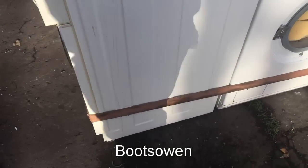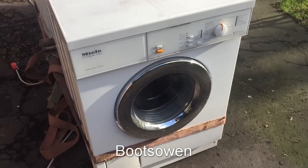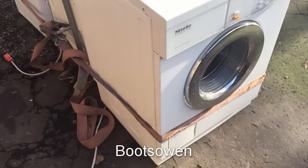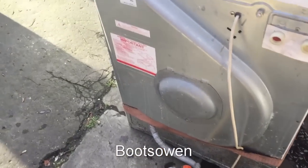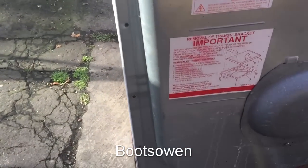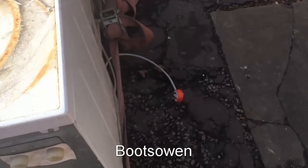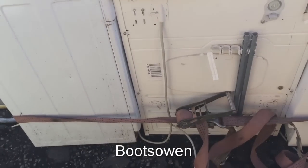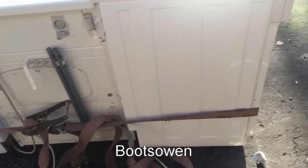So I've got a kind of truck strap tethering it to two other machines, the W864, which has a mysterious fault, unknown, but I think it's just going to go to the scrapyard. Might take some parts off first. And then over the other side is a Hotpoint, I think. It's a Hotpoint, alright, a WM81. So that one still works, but it's so rusty that nobody will pay money for it, so I don't really want it. I was doing the Will It Wash series in that one, and I might keep it to do that, or I might just get rid of it as well. Throw a brick in it today, we'll see.